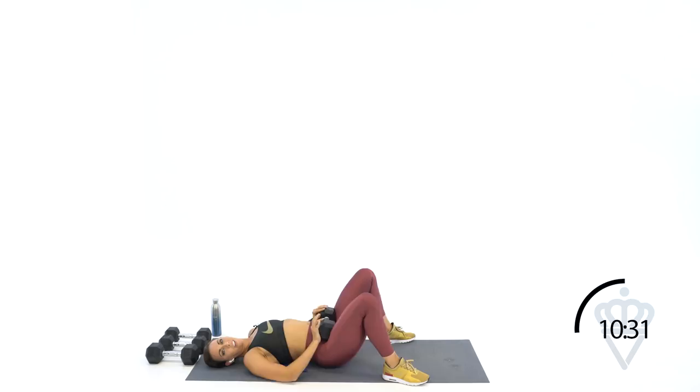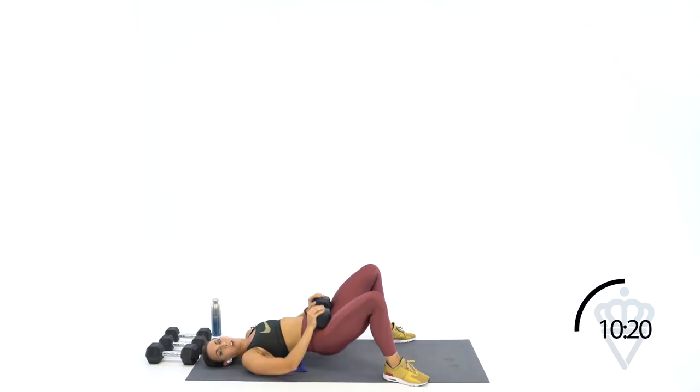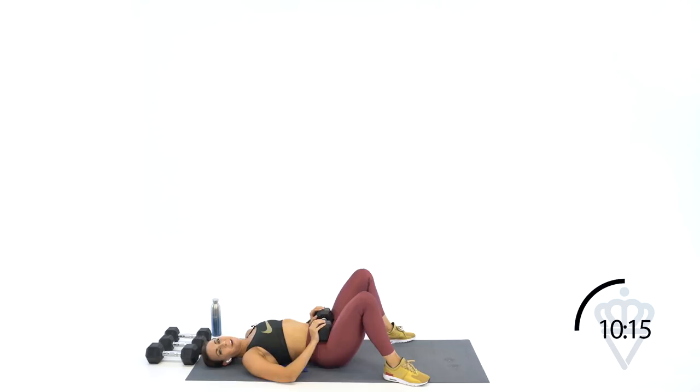Good job, last 30 seconds. I know you can do it, come on. 1, 2, down. Yes, if you have some weight on your hips, keep rocking, you've already selected it. You've already made it happen. Good, 3, 2, 1. Pause for 10 seconds.